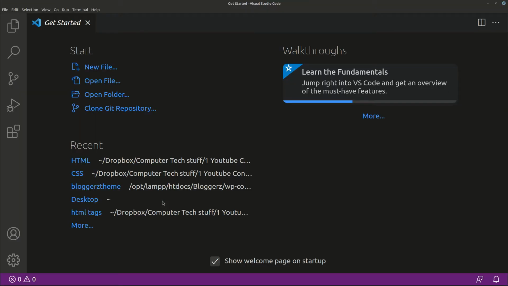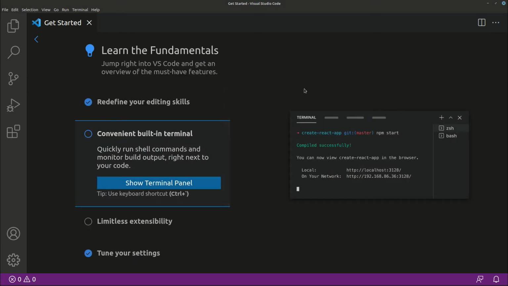Let's jump into it. So this is the main text editor, or the main program itself. You tend to be greeted with a getting started screen. You can make a new file, you can learn the fundamentals. These are pretty cool to go through. It's a very powerful piece of software and there's a lot you can do, and it really helps refine your programming, makes things quicker and faster and easier to run, etc.